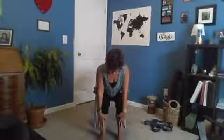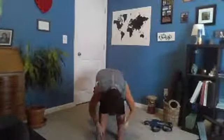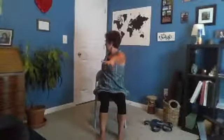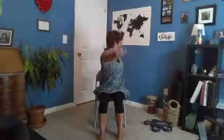Inhale, halfway lift. Exhale, forward fold. Inhale, arms wide, flat back all the way up. Exhale, hands to heart center. Two more. Exhale, straight arm, twist right. Inhale through center. Exhale, straight arm, twist left.